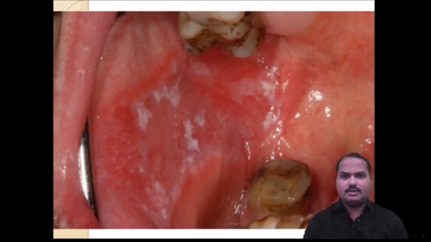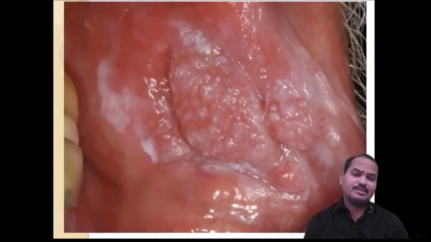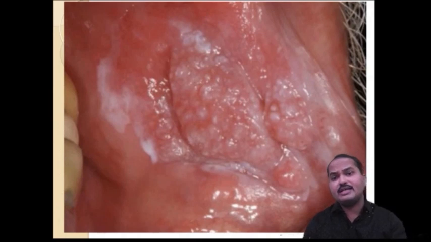We can see the lesion on the buccal mucosa where a reddish, erythematous component is present, over which a whitish plaque-like lesion is present in between the erythematous areas, and anteriorly near the commissural area we can see a small nodular appearance of the lesion. So it has the nodular as well as the plaque-like and the erythematous components of candidiasis. Here is another picture showing the nodular appearance as well as the plaque type of candidiasis.